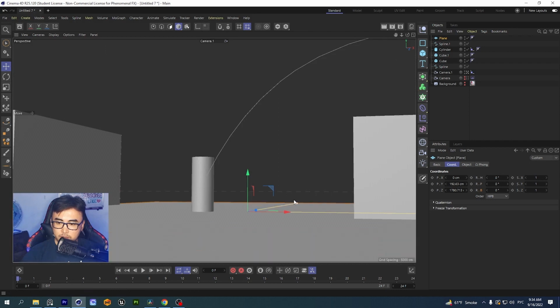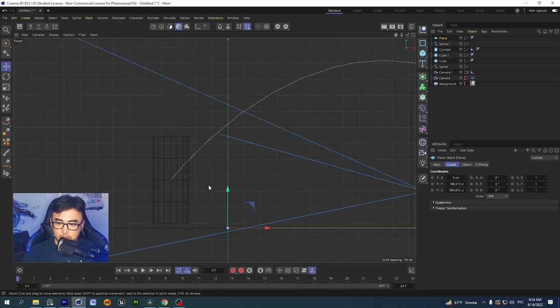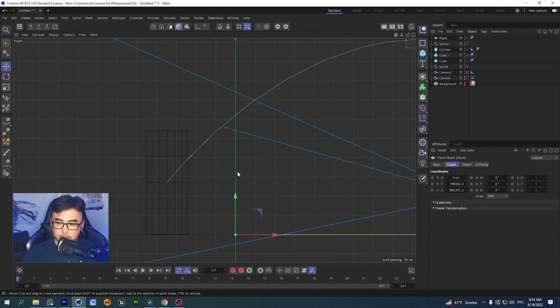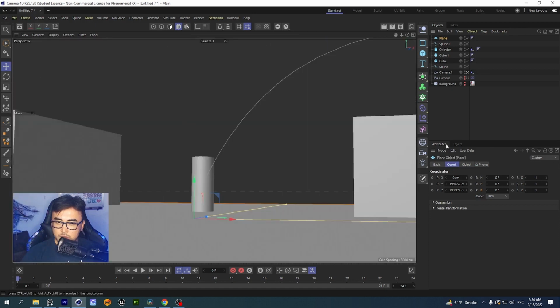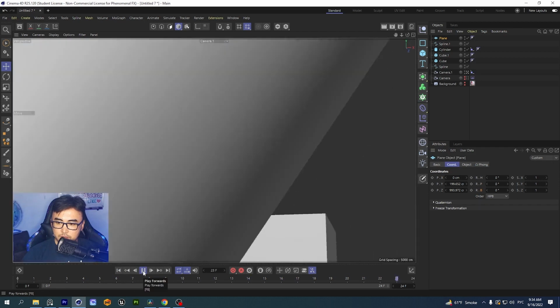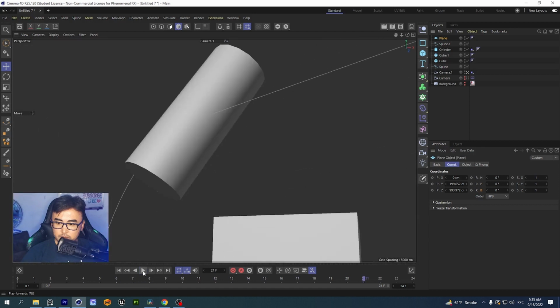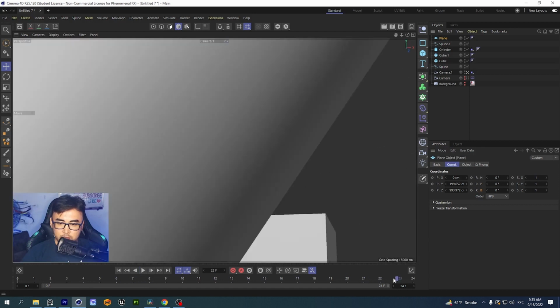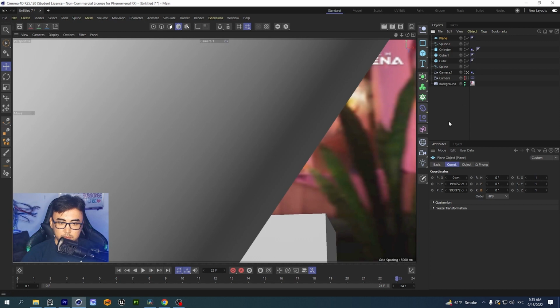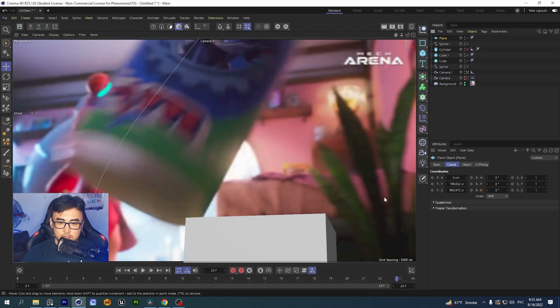Like this one, and so where is our next wall? So we can see here floor, not floor, wall.